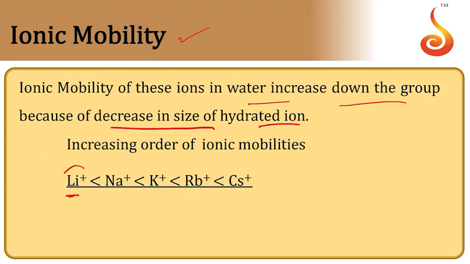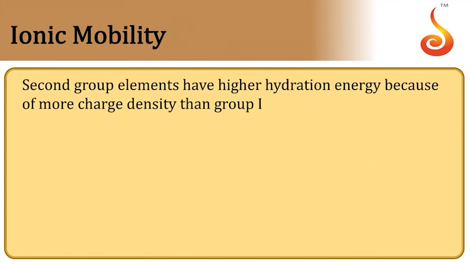The lithium ion with its water molecules is very much bigger, and therefore this ion cannot move very fast. That is, its hydrated ion size is larger here, and the cesium ion including water molecules is very small, and therefore the cesium ion can move very fast. So the increasing order of ionic mobilities will be in this order. It depends upon hydration. A heavily hydrated ion cannot move fast, and less hydration means the ion can move fast. Therefore lithium cannot move fast, whereas the cesium ion can.